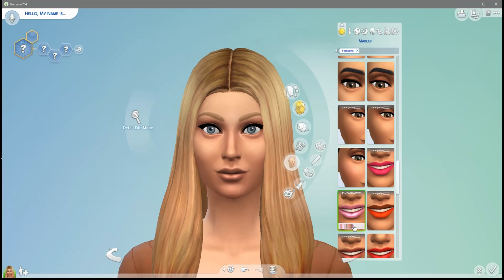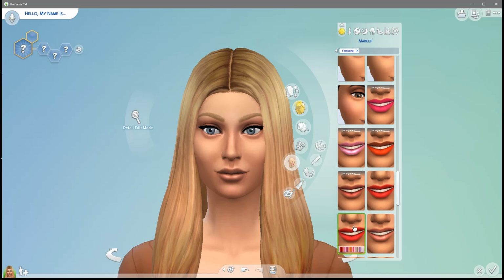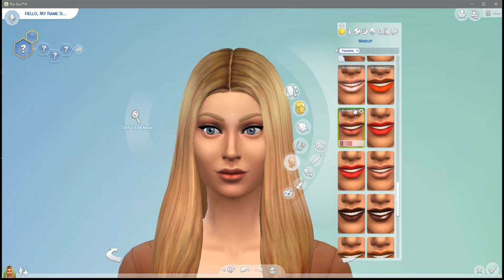MAC, what's this? I wonder if this is from the mods. What did I get? Hoe It Up and Wicked Whims. So I don't know where this might be custom content that comes with it. Huh. All right. Well, I like the lipsticks.